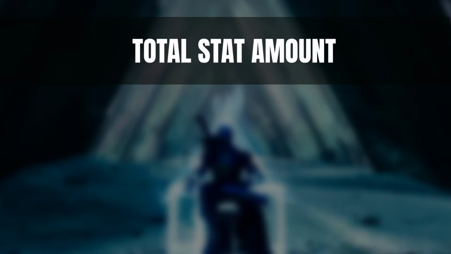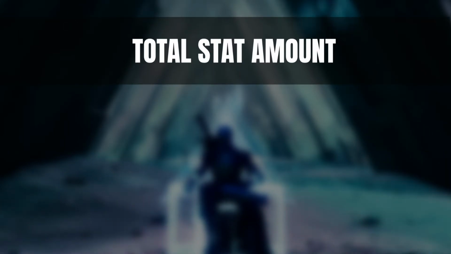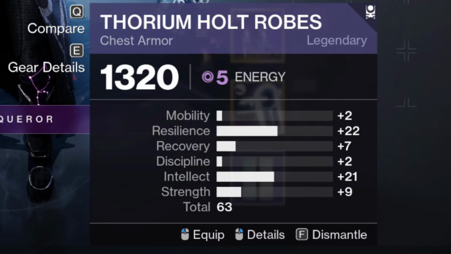Number 2. Total stat amount. Some armor is what we call high stat armor. This means they have more points to distribute across its stats. These pieces can reach higher numbers in your build when distributed correctly.